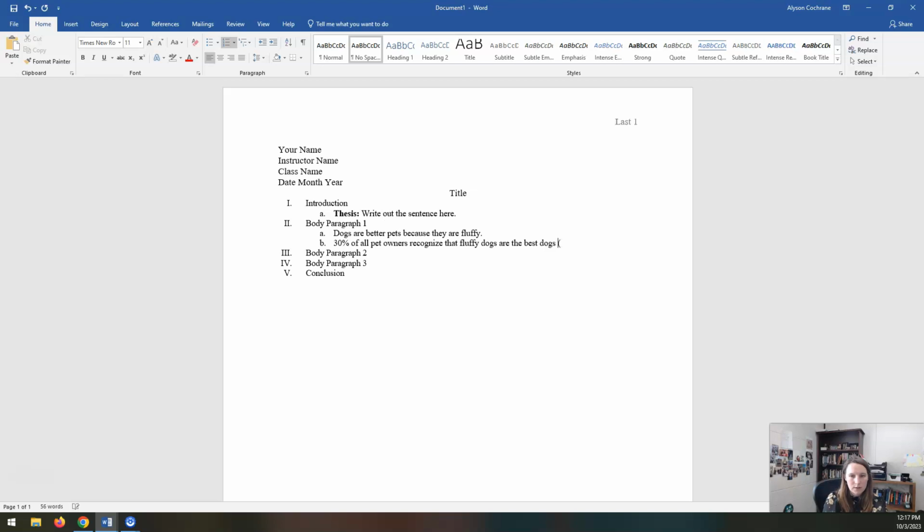Made up some statistic from Smith, page 3. I don't know. So I'm just going to start giving my big ideas here. So fluffy means there is more to hug. Maybe I want to acknowledge that yes, fluffy pets have more hair to vacuum, but that's a small sacrifice, right? Because you should be cleaning already.